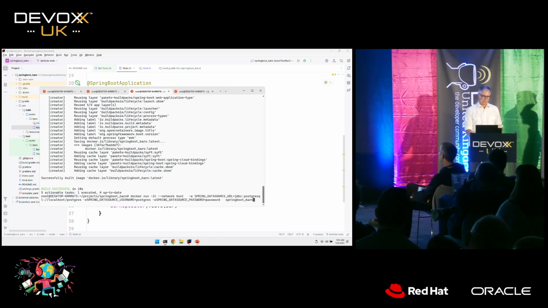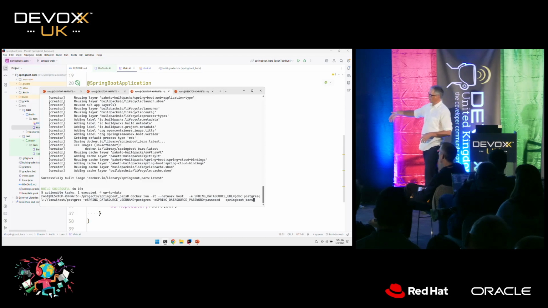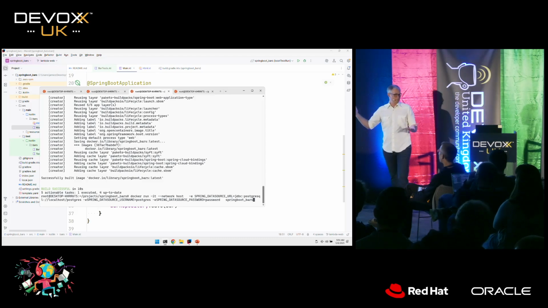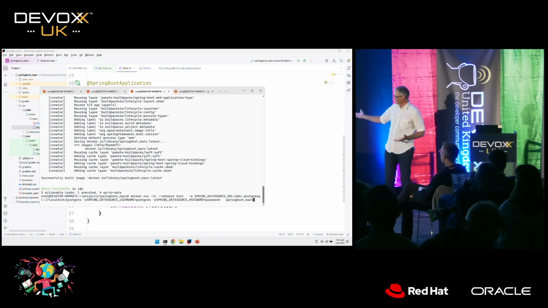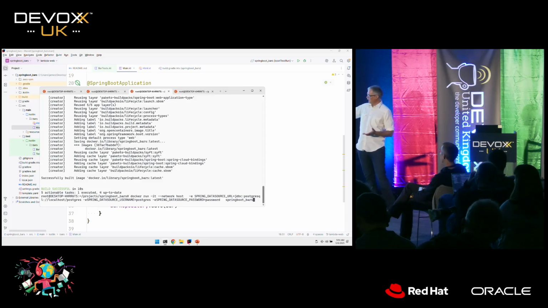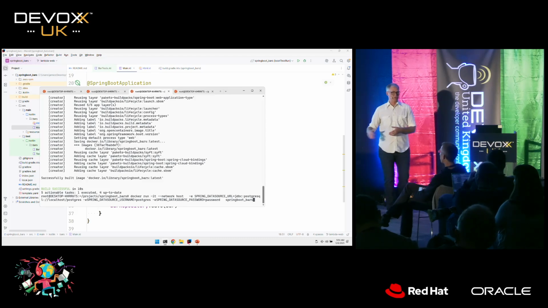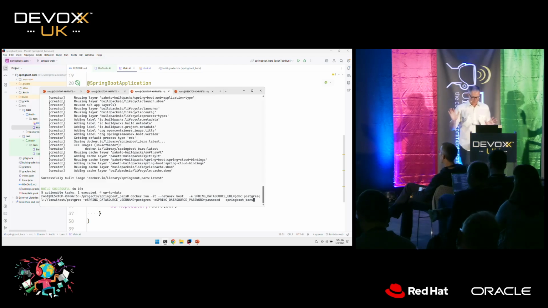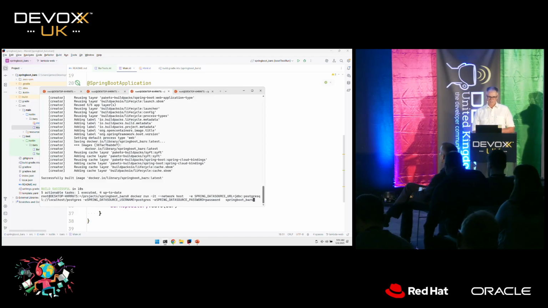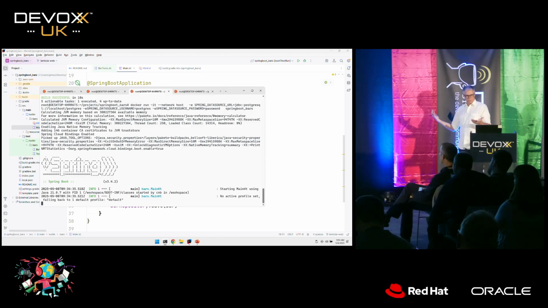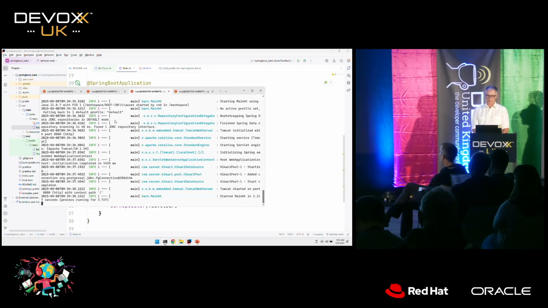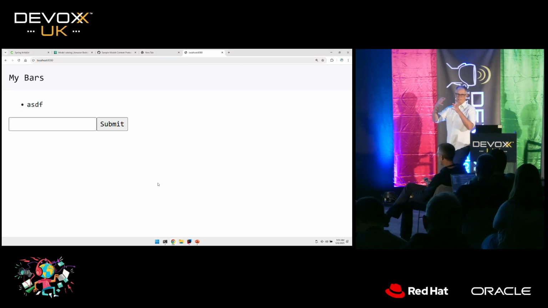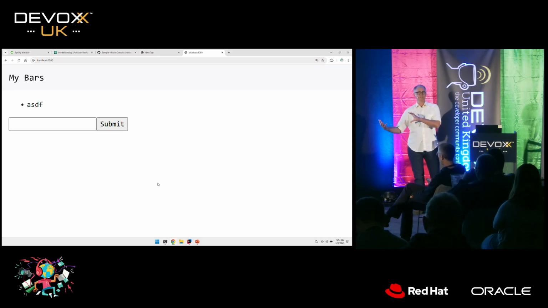Now we can verify it by running that Docker container, very similar to how we would run it in whatever container environment we want to run it in. I did have the configuration for my data source externalized, so I do need to specify that. In this case, for this test, I am running just a standalone Docker container so that I can connect to that. But there we go. There's my Spring Boot application now starting up from a container. And so now we've seen that portability across local dev and test to containers.